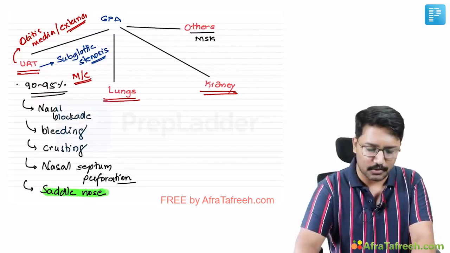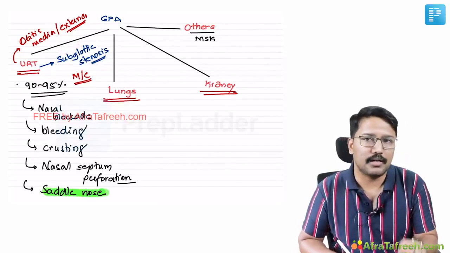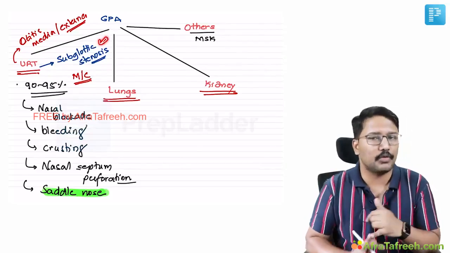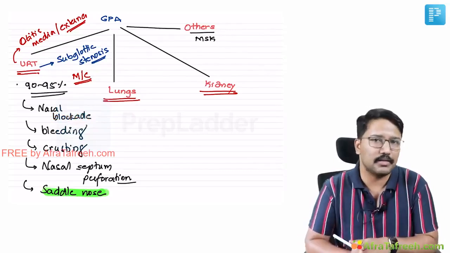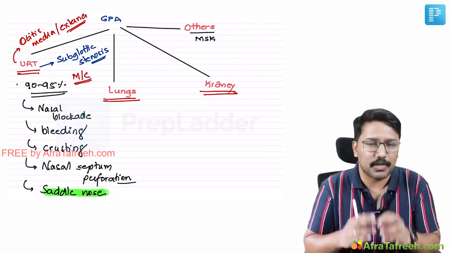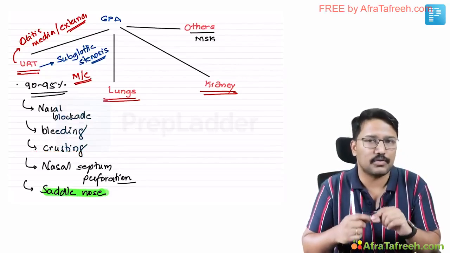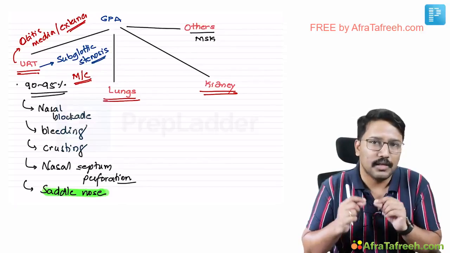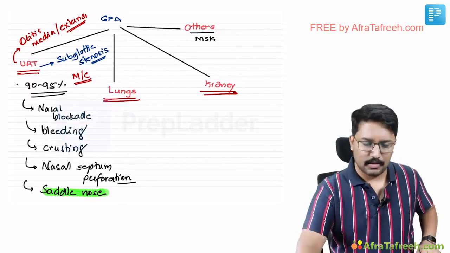And there is a second point I want you to note. The 2021 recommendations have recommended that the primary treatment modality for patients of GPA presenting with subglottic stenosis is not surgical dilatation. That used to be the common practice for many years, but the 2021 recommendations from ACR recommend use of immunosuppression as the primary treatment modality when a patient of GPA presents with subglottic stenosis. Only when the immunosuppression fails will we think of repeated surgical dilatation, right? Repeated instrumentation and dilatation. Clear?